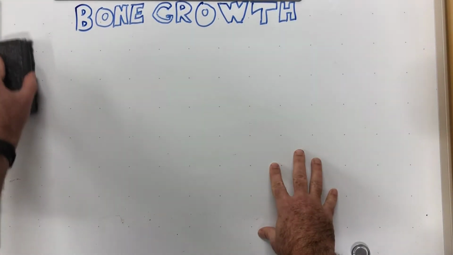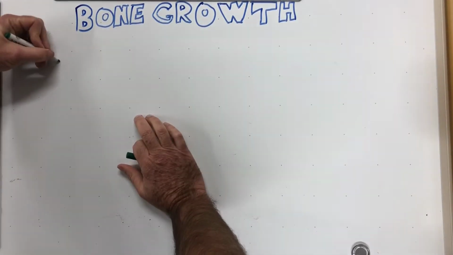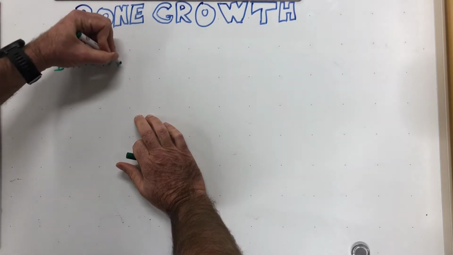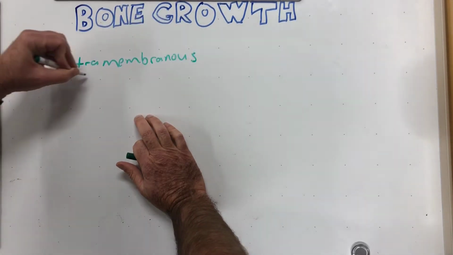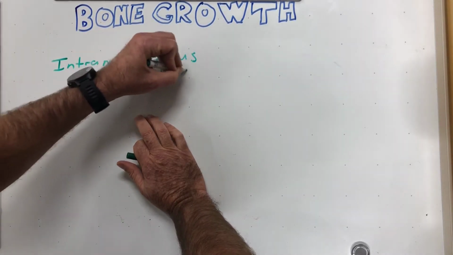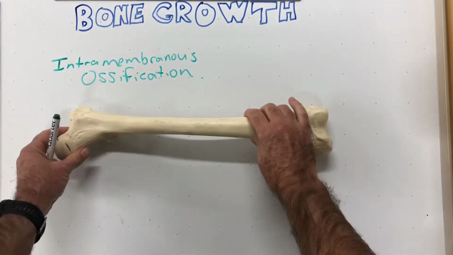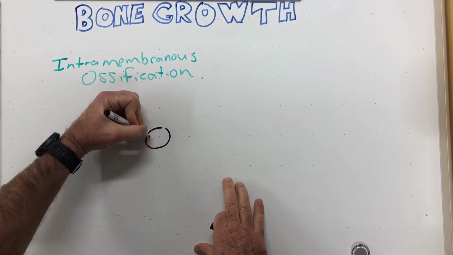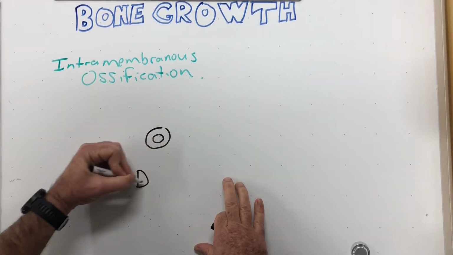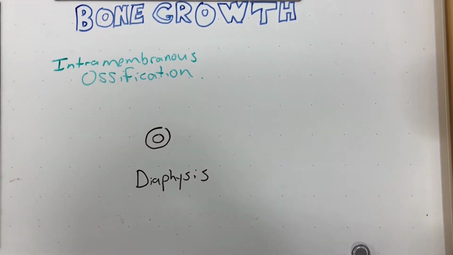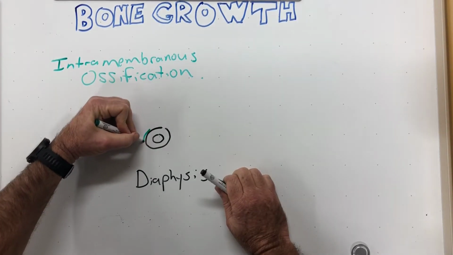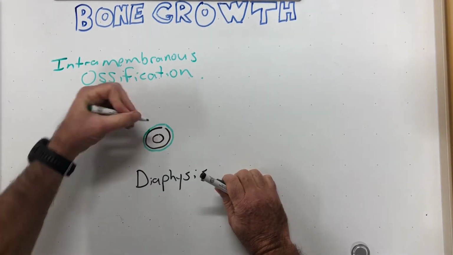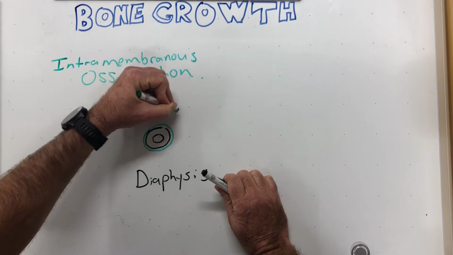So we're first going to take a look at how the bone grows into the periosteum through the process of intramembranous ossification. Now, this process will generally make the bone thicker. Now, let's take the bone and saw it in half. Now, let's imagine what we see here is the diaphysis of the bone, or the main shaft, sawed in half. And the diaphysis is surrounded by a membrane called the periosteum.